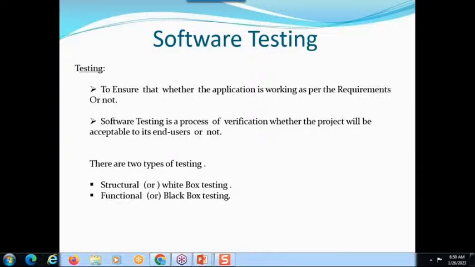Finally, who needs to accept your application? The end user, guys. If the client or the end user does not accept your application, it has failed. So you always test from the end user's point of view: how the end user wants it, what the end user is expecting in that software.